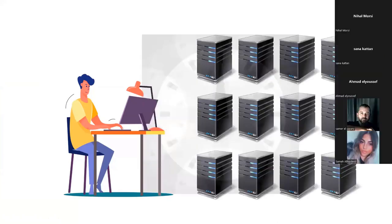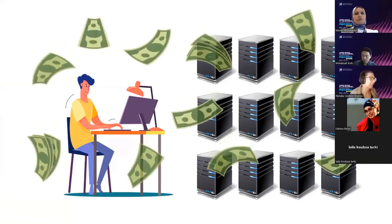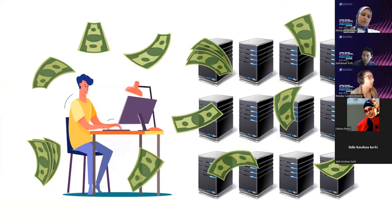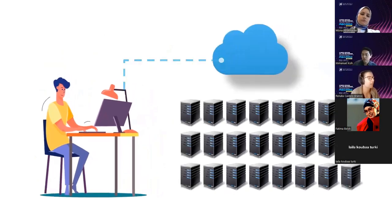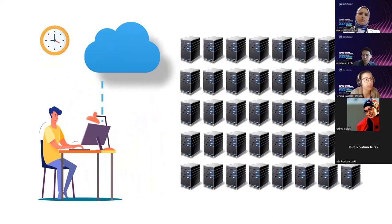So one solution is the acquisition of high performance computing machines. But again, these are expensive, and they're expensive both to acquire and to maintain. And unfortunately, only a small fraction of architectural studios can afford this sort of high performance computing. So the next step is remote high performance computing, right? Where we have even more resources available to us, as many as you'd like. Sky's the limit in this case. And this allows us to save time in these computations, and doing so also at a lesser cost.